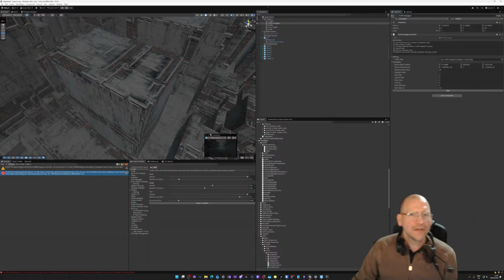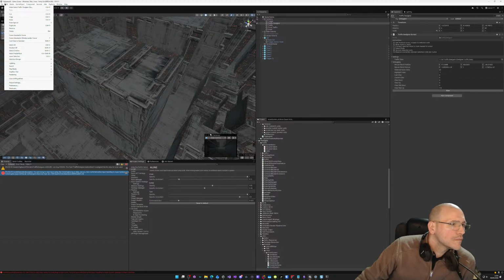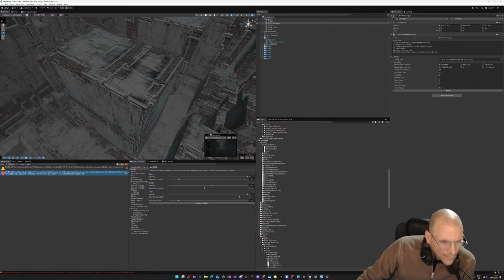Control Shift P. Oh wait, that starts it. Okay, it did not. Oh, duh.